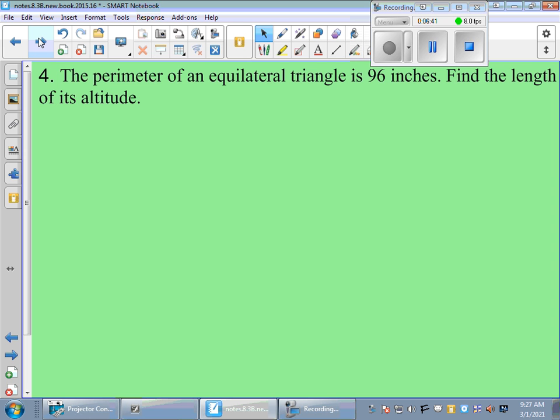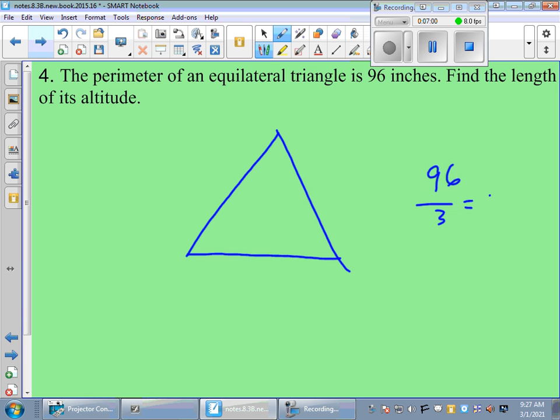This right here is just kind of a guide to help you out to solve those, kind of a formula. So this one right here is going to make us work a little bit and recall some knowledge. The first thing it says, the perimeter of an equilateral triangle. So again, what does equilateral mean? Equilateral means all sides are equal. So if this perimeter right here is 96, we're going to go 96 divided by 3, and that's 32. So each side is 32. So 32 here, 32 here, and 32 here.